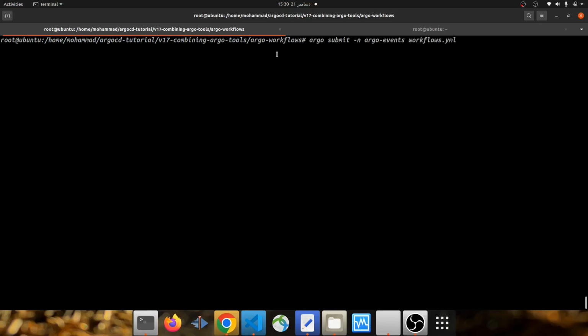It's not desirable. I want a situation in which this workflow will run automatically. So argo-events is responsible to trigger our workflow, and there is no need to submit our workflow manually. So in the next session, I will add argo-events to this project to automate this project more.